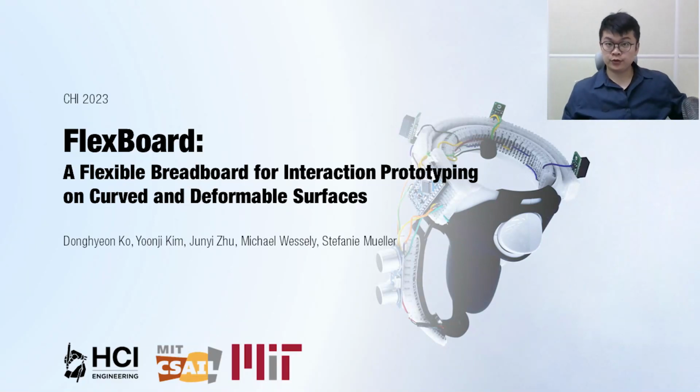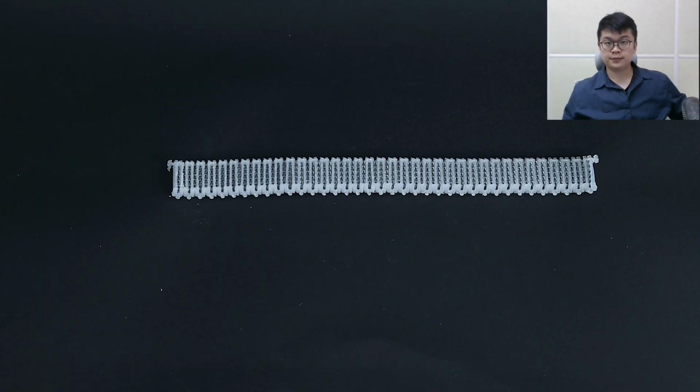Hello, my name is Donghyun Ko, and it's my pleasure to present today FlexBoard, a flexible breadboard for interaction prototyping on curved and deformable surfaces. I did this work together with my amazing colleagues Yoonji Kim, Junhee Ju, Michael Risley, and Professor Stephanie Miller from MIT CSAIL. I want to get started by directly showing you what a FlexBoard is.